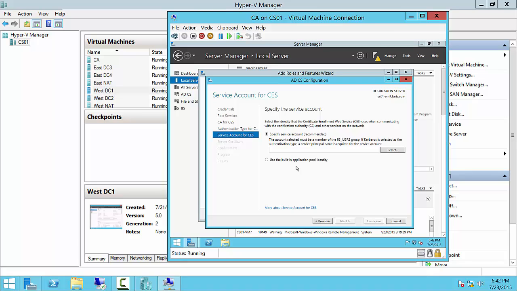If we do this option, half of them will work, half won't. I don't know why. And we don't want to start that application as that user because we're creating a web application. It's copying all the stuff from the internet and creating this web application. I'm just going to have it start the application with an application pool identity that's built into server, like our service account or network account that's built in. You know, when you see that service account, that's what I'm going to use. If we try to use our IIS user account, it just doesn't work for half of us, and I don't know why. So I'm just going to use this, even though it's not recommended.